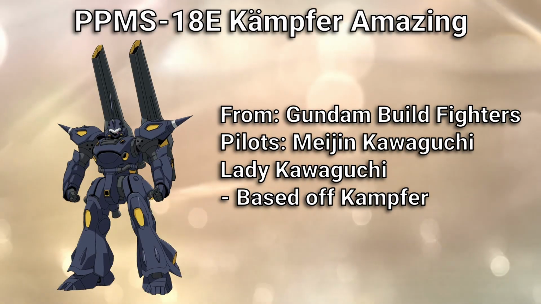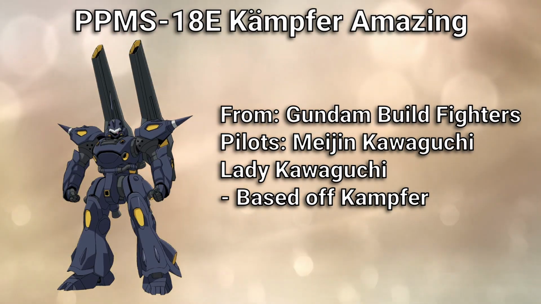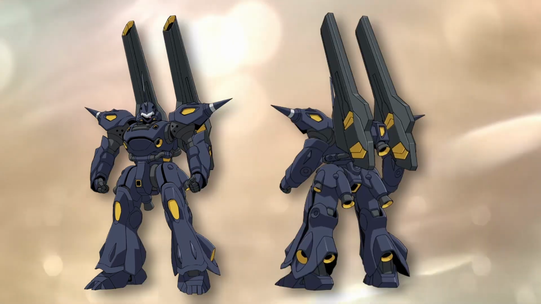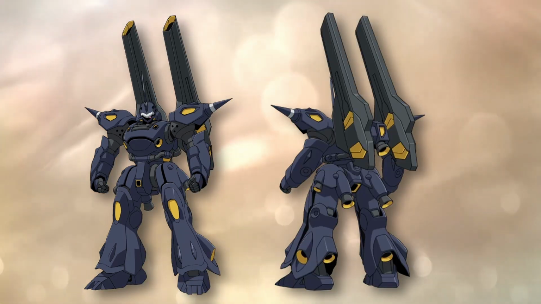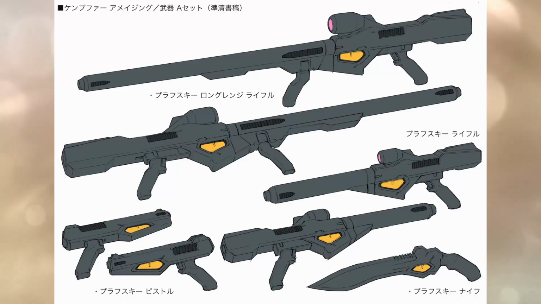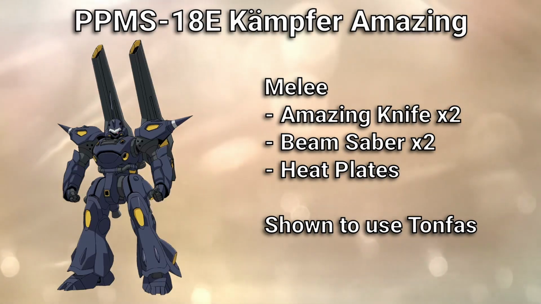Introducing the PPMS 18E Kampfer Amazing, which has one hell of an arsenal. First equipped with amazing weapon binders, storage containers that help carry all the shit, and gives it extra thrusters to help offset the weight. But in no particular order, we have the Amazing Knife, a pair of close combat melees that can be thrown and are stored in the waist.